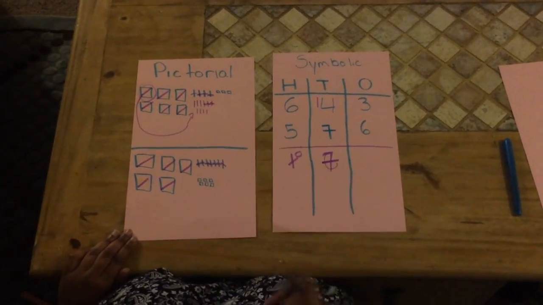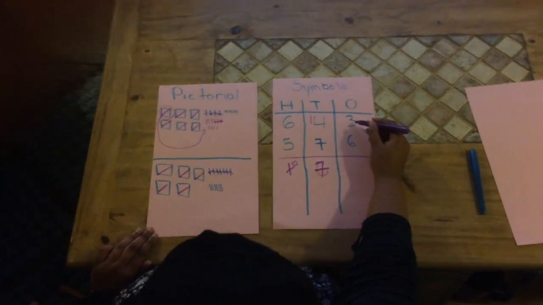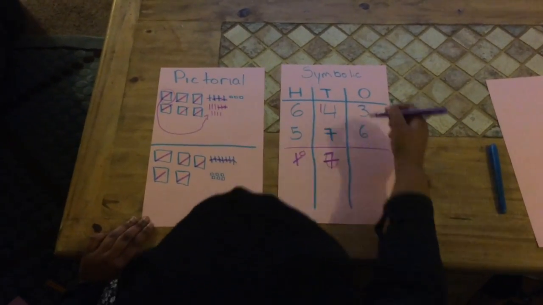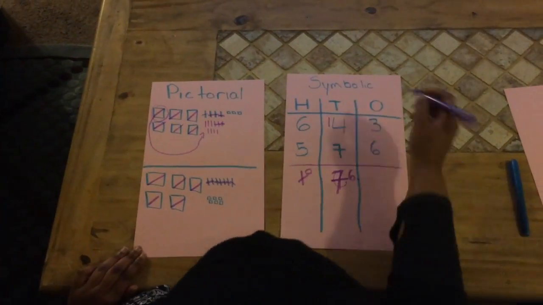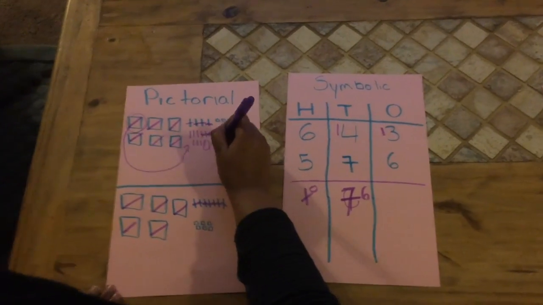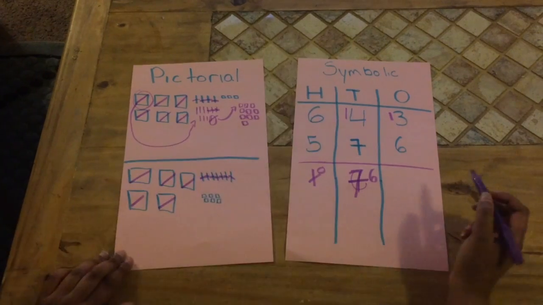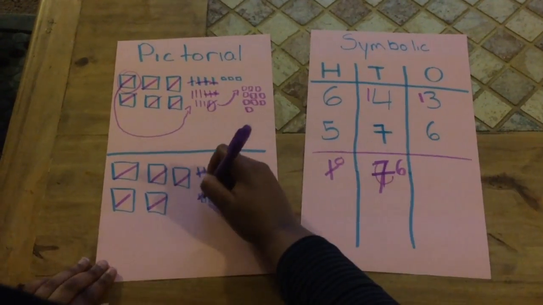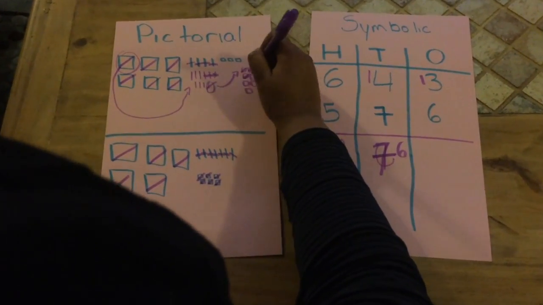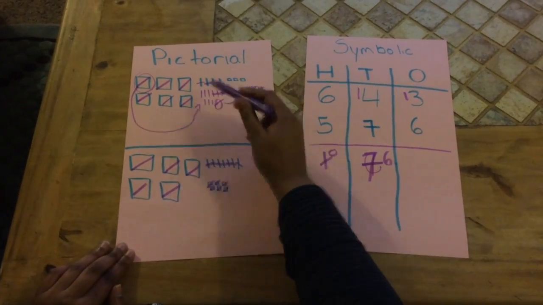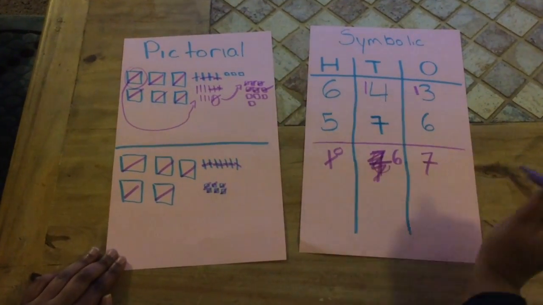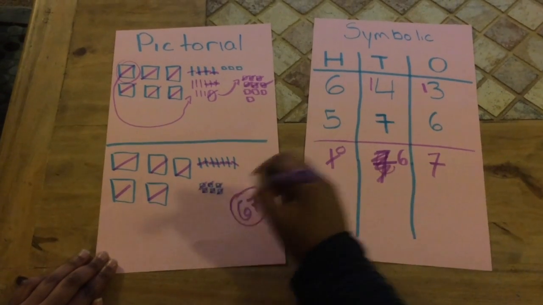leaving 7 in total. Here for the ones, 3 cannot go into 6, so we'll have to take from the tens, scratch that out, and carry the 1. And on this end, take this 1 rod into 10 ones, which we will subtract accordingly. What we have left is 7 ones, so the answer is 67 for both methods of solving.